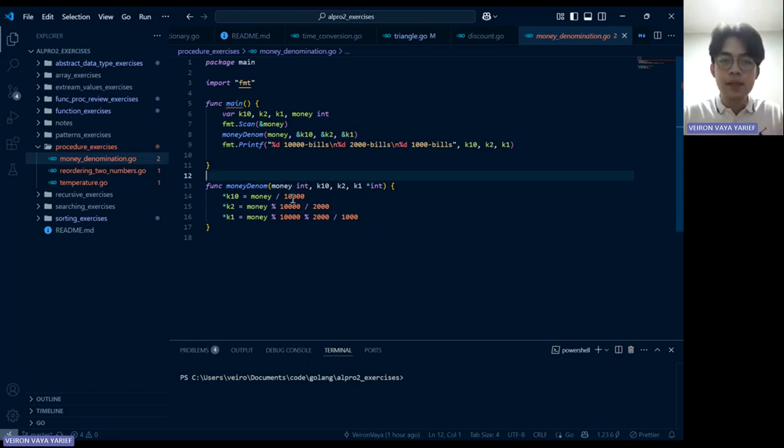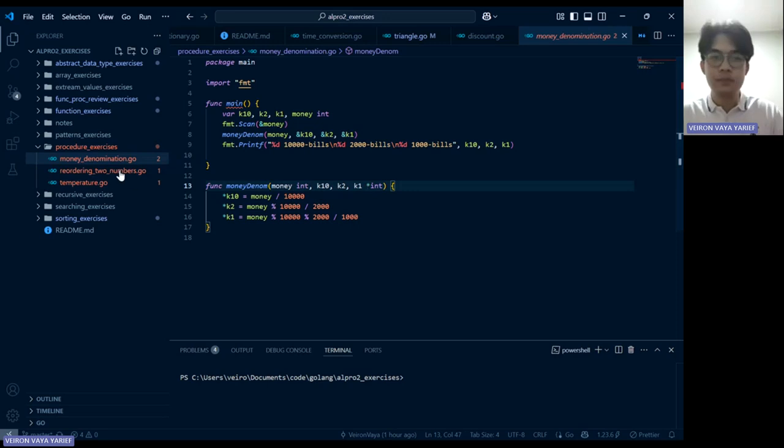As you can see on line 13, our money parameter is not a pointer. It's just a simple in parameter, not an in-out parameter, because we don't need to change the value inside the procedure.